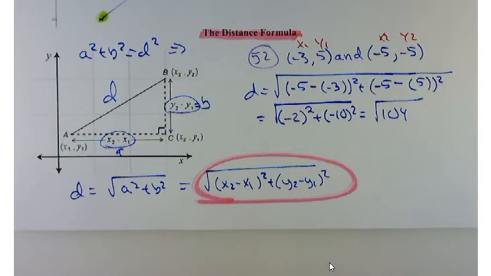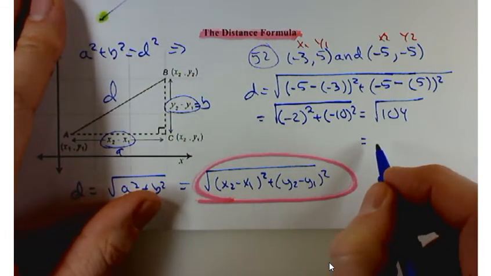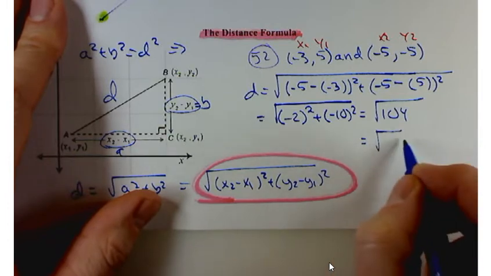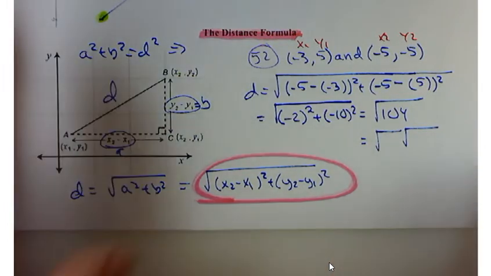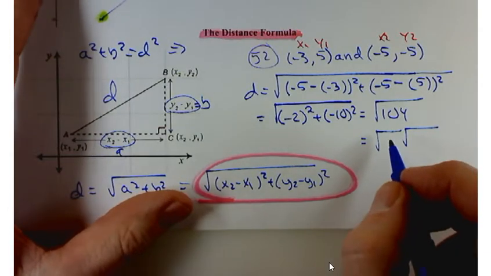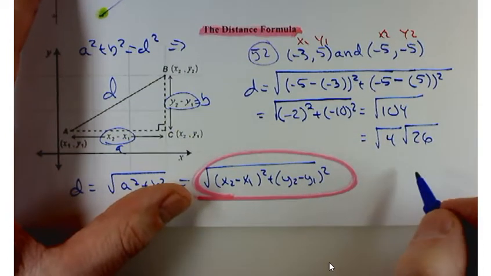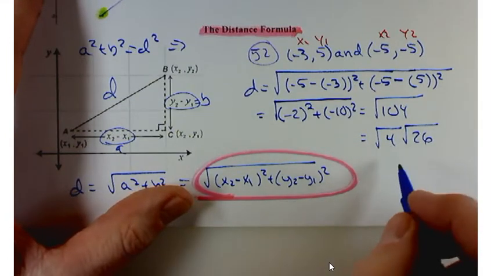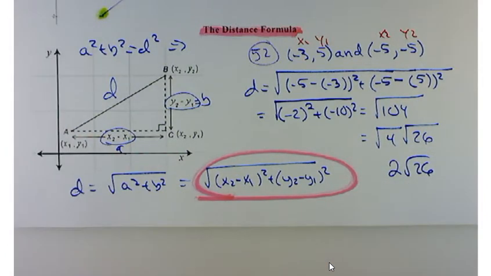Ethan, something not looking good there? Okay. Now, there is a little bit of bonus work we can do on this one. You might remember splitting up our radicals like this in an earlier section in chapter 9 here. That's going to be, what, 4 times 26. What's the square root of 4? Good. 2 square roots of 26.